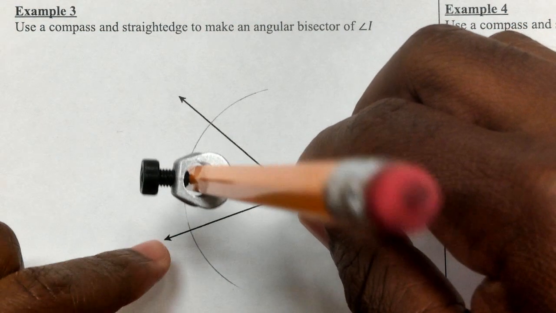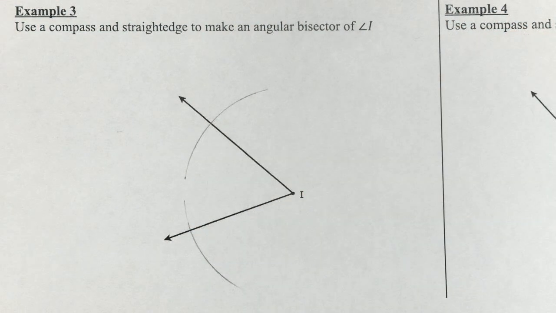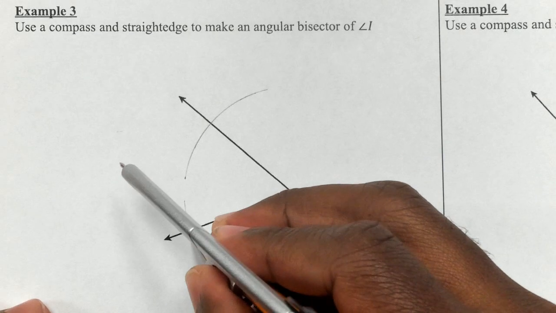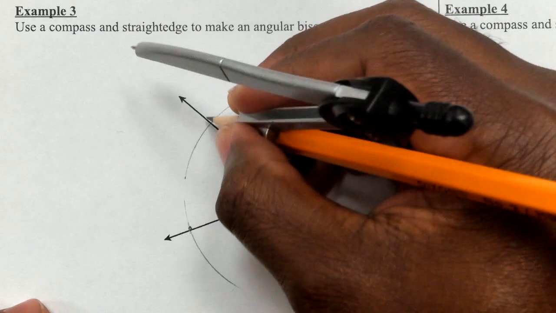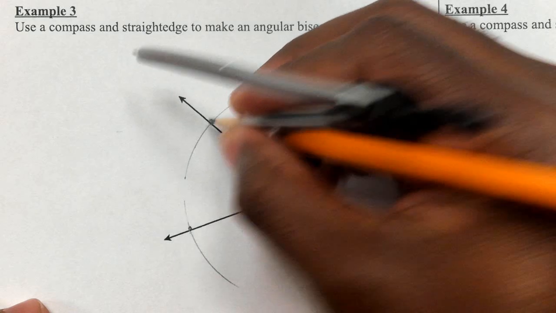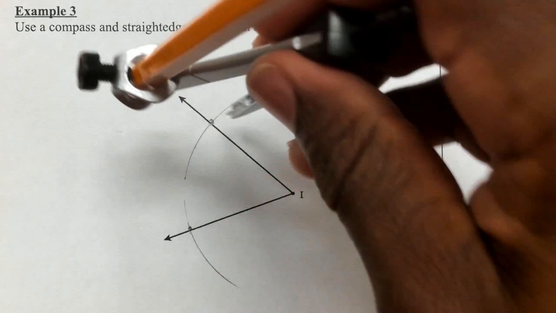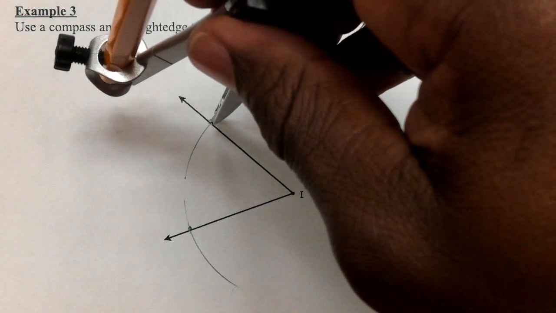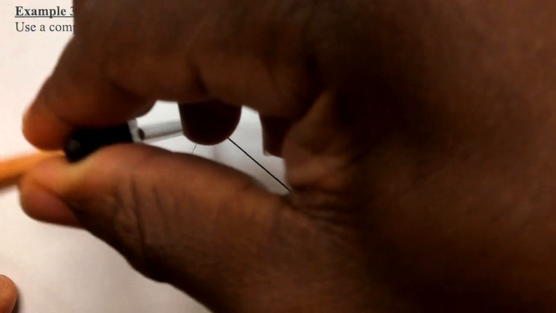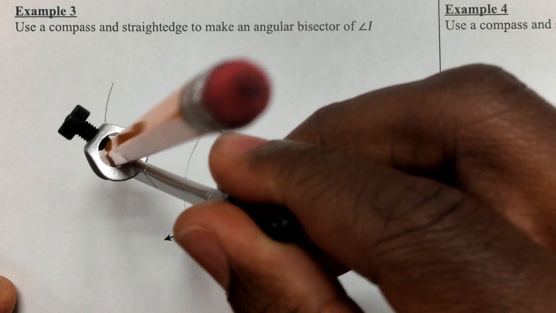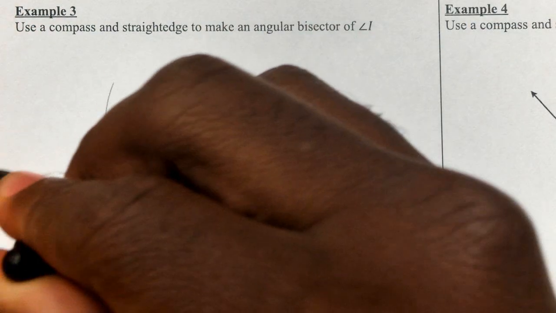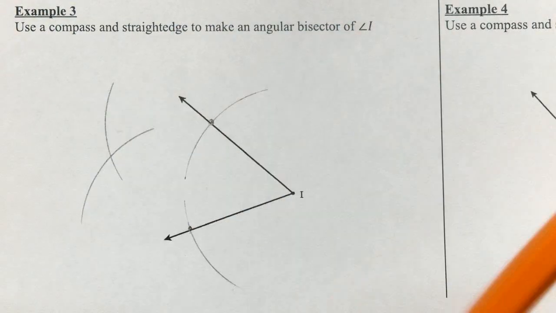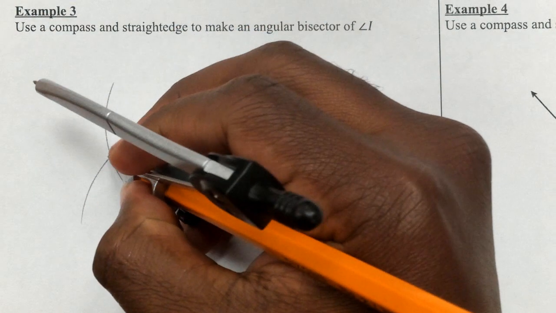What I will do now is put a point at those arches that I drew on the line. So there will be a point right here, and then there will be a point right here, okay? Those will be the next points where I'm going to put my compass, at the same distance that I had my compass at. So I go ahead and draw the next arch towards the center point of where that angle would be, and then do the same thing at the next point and draw that same center point, okay? And then that will give me my third point.